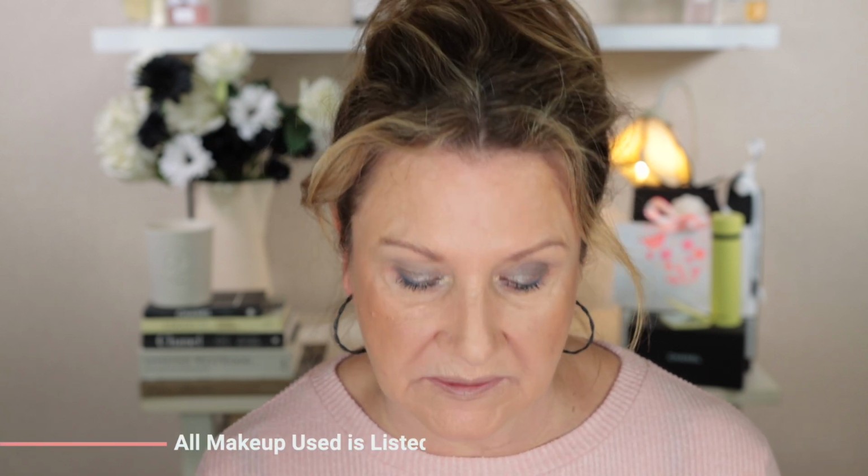I just cannot get over how beautiful that mascara is. As you can see, you still get that depth, so that deepness with the lashes, so you can see them, and you probably won't be able to see it on camera, but you can also see a little bit of that deep blue. It's just such a beautiful mascara. But everything that I'm putting on my face today I will have listed and linked below.